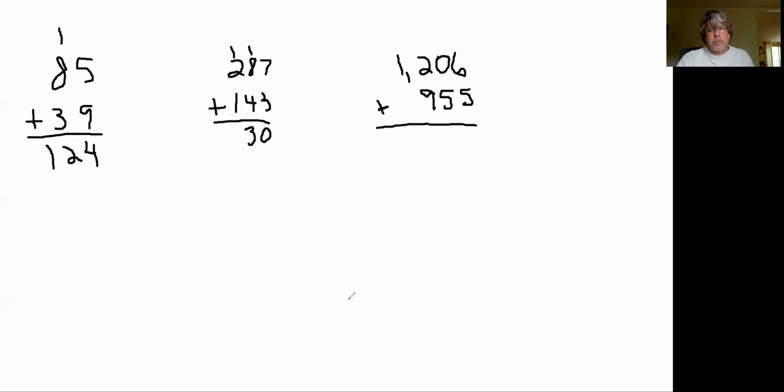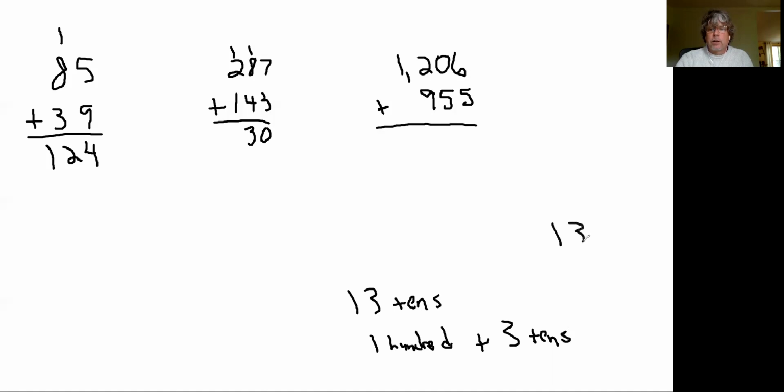if I bring it down here, 13 tens is also the same thing as 100, and so 13 tens is the same thing as 100 plus 3 tens. Those are kind of interchangeable. So notice that 13 tens basically just means 130. So if I look at 130, I can say 100, 3 tens, and no ones.